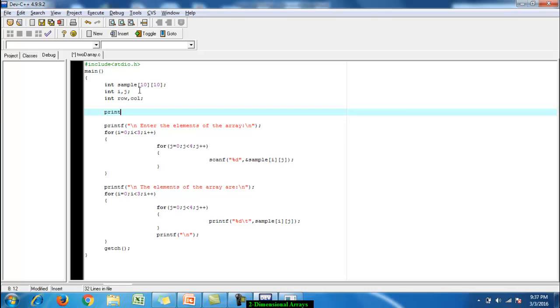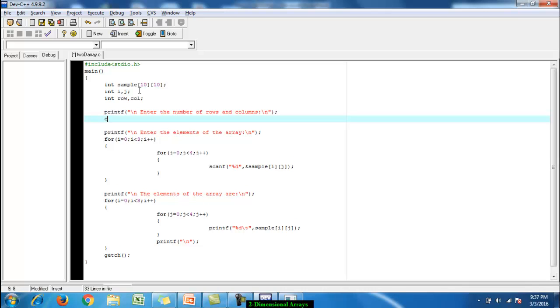Okay, so: enter the number of rows and columns. I'll give \n as a new line character to make it good.